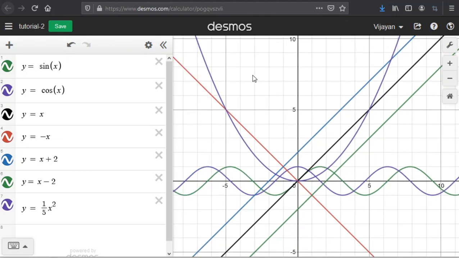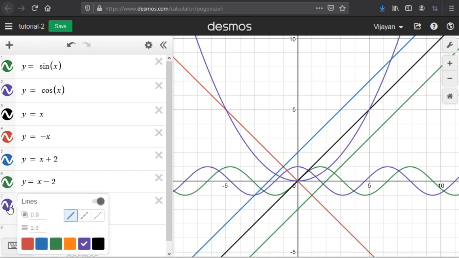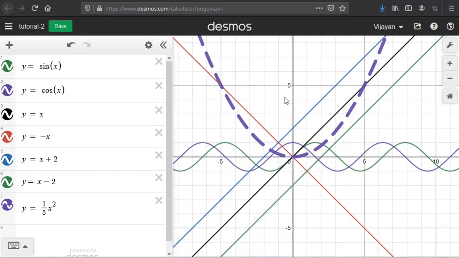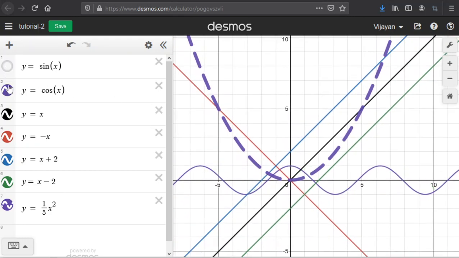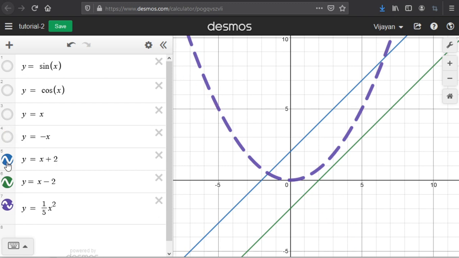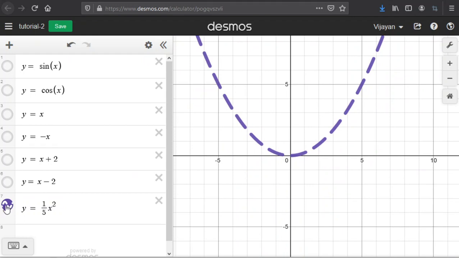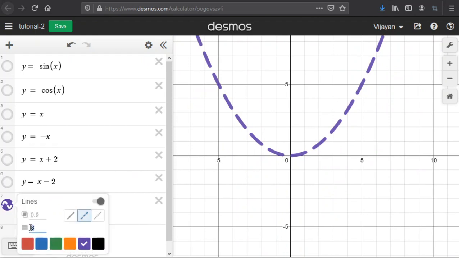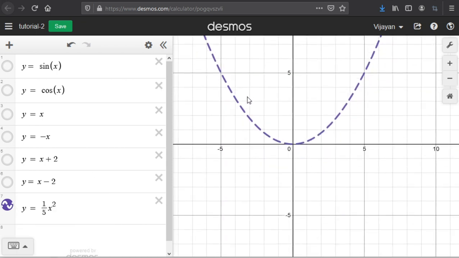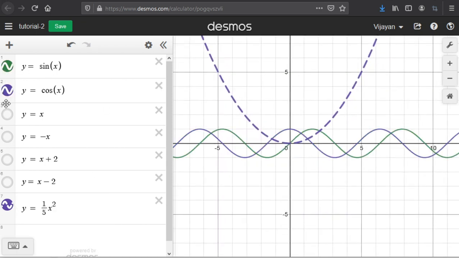A parabola has appeared. Maybe due to the background graphs of other functions, it is unable to be seen. So what we will do, we will keep clicking on this, and in this we will choose the line pattern like dotted. We will increase the thickness to, say, 8. Now it is easily visible. Still not visible, then we can switch off the other functions by clicking on this. The other functions will vanish and we can see our own parabola. Again keep clicking on this, decrease the thickness to 4. This is the parabola. If we want the other functions back, we will again click on it, and the other functions will appear.